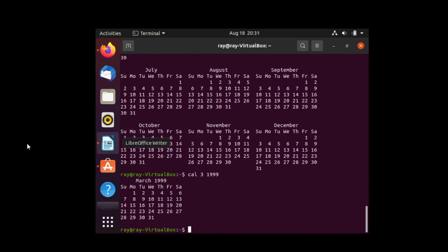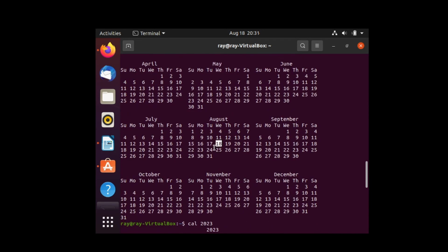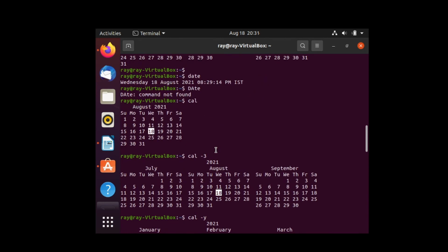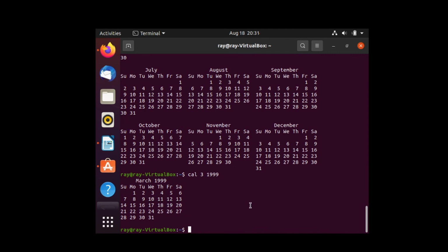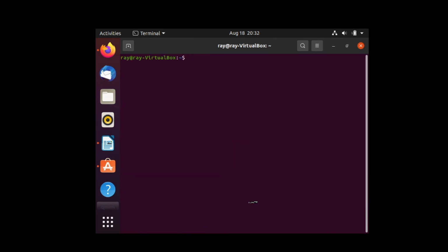After typing all these commands, now the terminal screen is a mess. Well, it would have been convenient if there was a way to clear all of this, right? Well, we do have a way to clear all of this. Simply type clear and hit enter, and now your terminal's clean. You can also clear the terminal by pressing Ctrl plus L keys, or Command plus L keys on a Mac. That's a simpler way to clear your terminal.